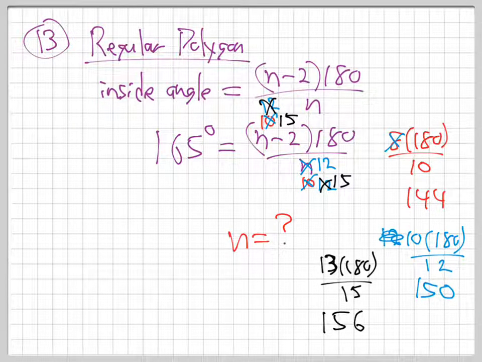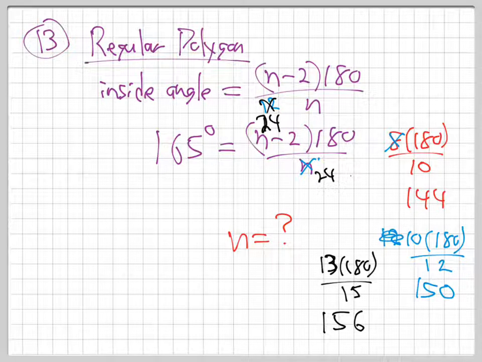So I need to go quite a bit higher. This plan is seeming less desirable now. 15, maybe 18? My goodness, really? So I'm going to take forever to get there. All right, 24. So is that right? 22 times 180 divided by 24. Yeah, you're right. There it is.